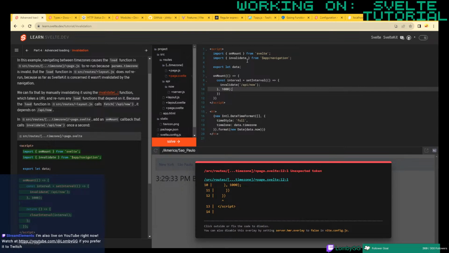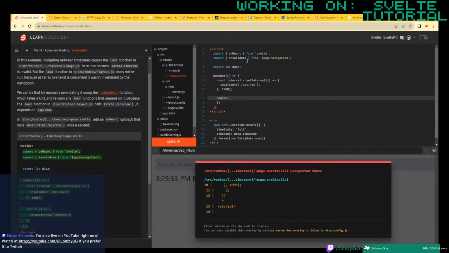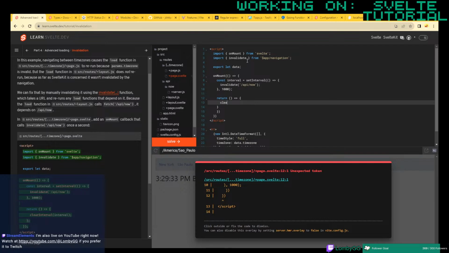Right. That. And then we need to return clearInterval with the interval flag. Close that.